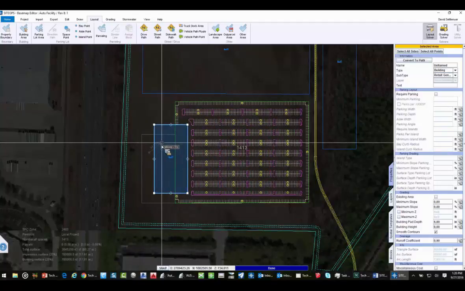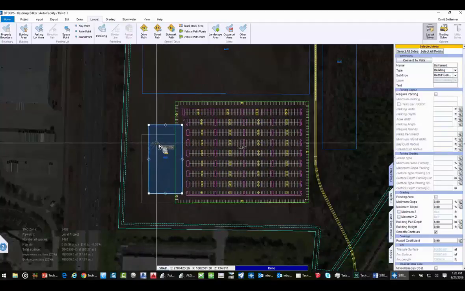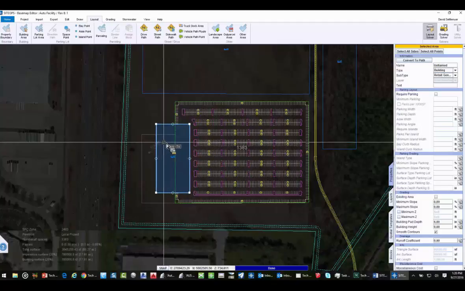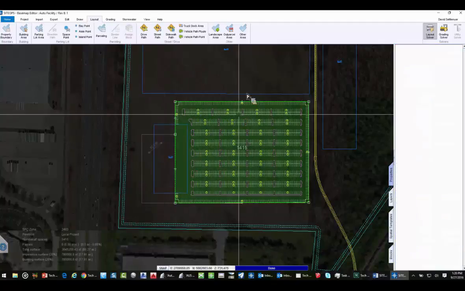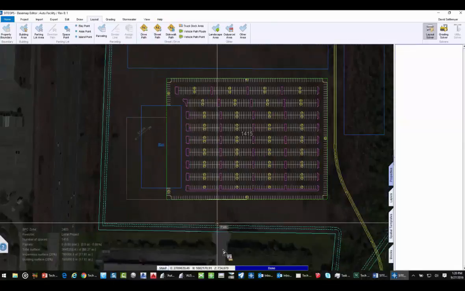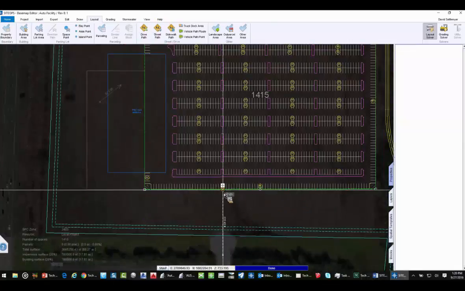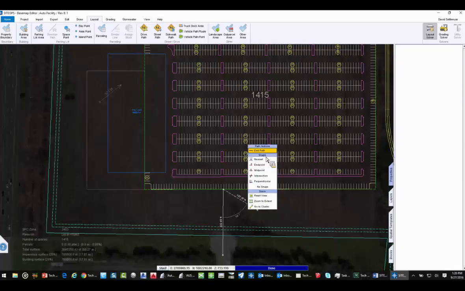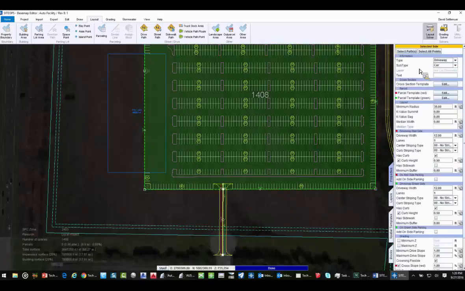Now, if I don't like something, this is where we're going to start moving and editing and changing. So if I don't like the way my design is coming out, by all means, change it. I can come in and say, well, I want a road that really sort of more goes to the back. Maybe we're going to just come in with a simple drive. Let's do a car drive. I'm going to connect it right where the bulb would start. We're going to do a nice car drive.